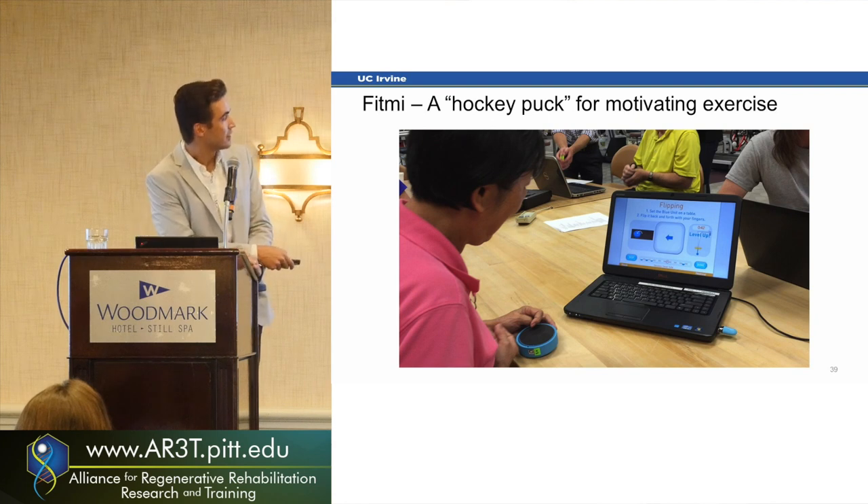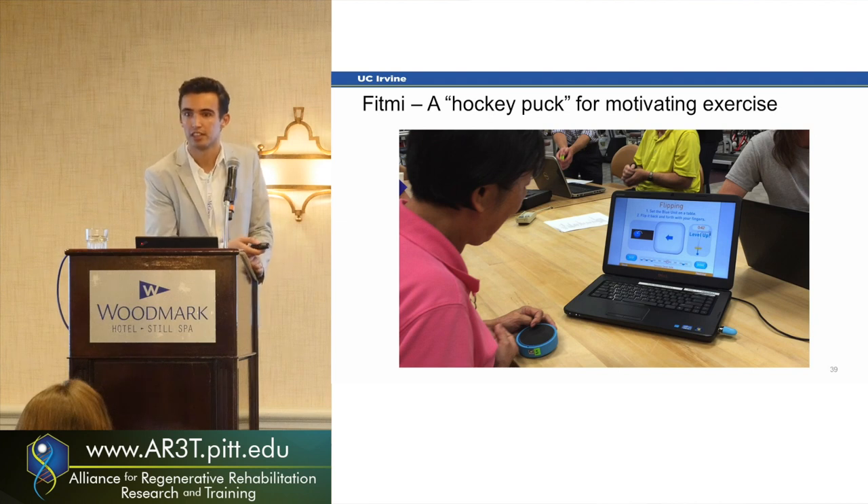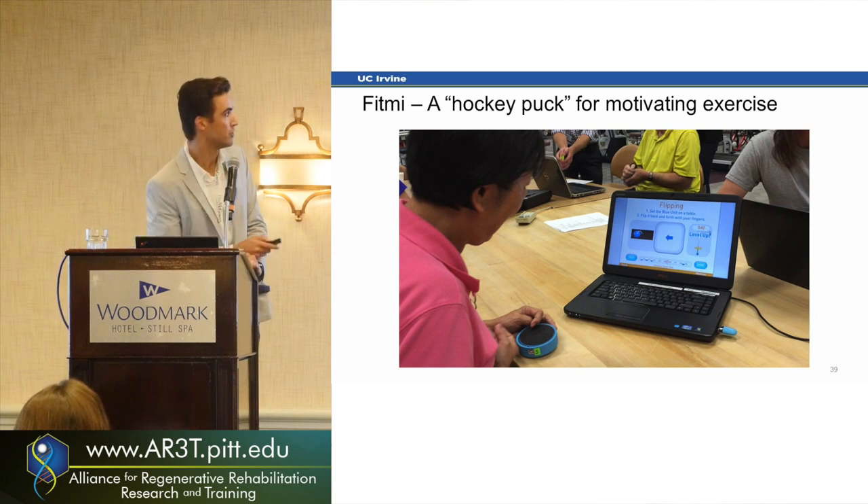You can see this lady here: every time she does what she should do, something will happen. This is how we see vagal nerve stimulation being used at home — every time they do the right movement, we can send a signal and stimulate the brain saying 'well done, that's what you should be doing.' And you can see that guy in the back going at it. There are about 40 different types of movements they can do — with the trunk, stepping on it, all different things — always with a simple interface they can use at home.